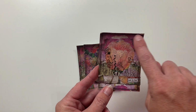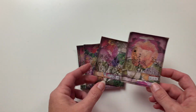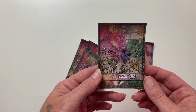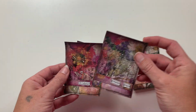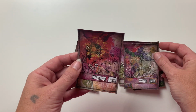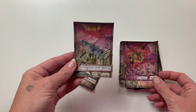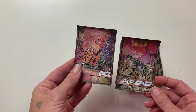I love how she framed the outside of it. And then she also added little sentiments on there. So this one says, let it be, speak life, greater grace, if I should hope, love that never gave up, and my story.